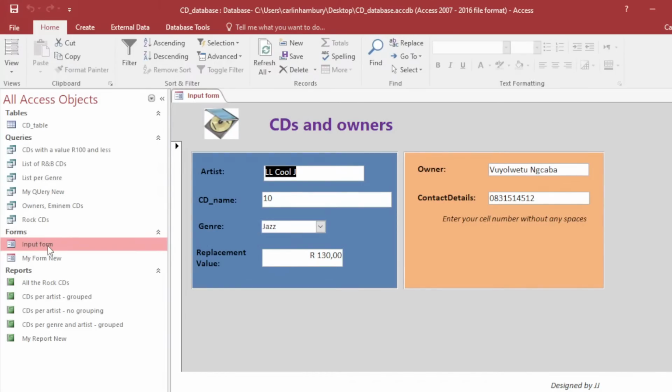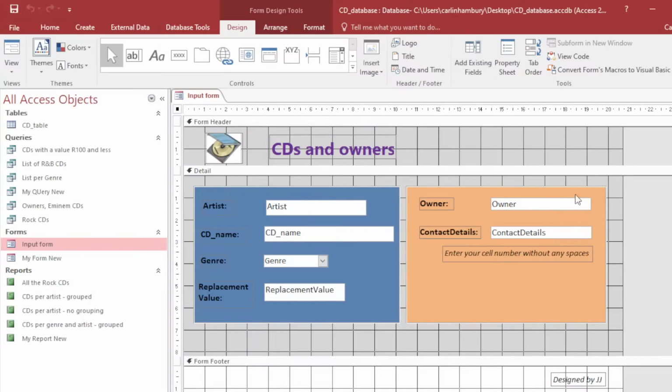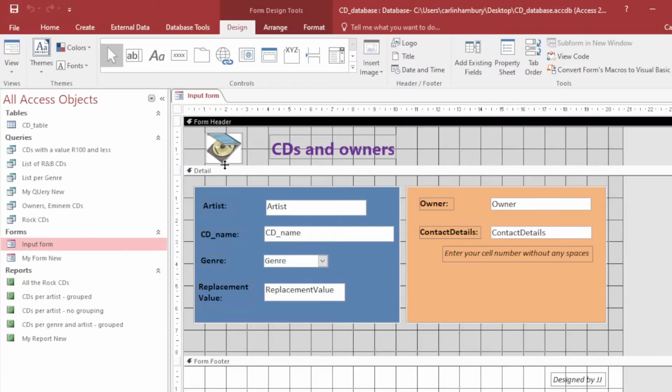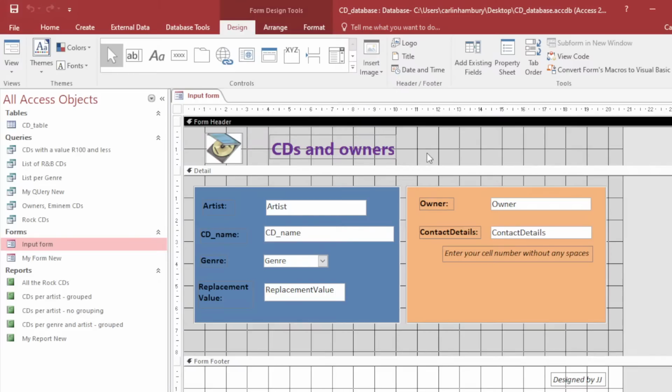Okay, then in your forms, just a few things that I want to touch on is the fact that they will ask you generally to do things in the different areas. That could be changing the color. So, okay, lovely. So please remember you've got your format, your arrange, your design on here on top.